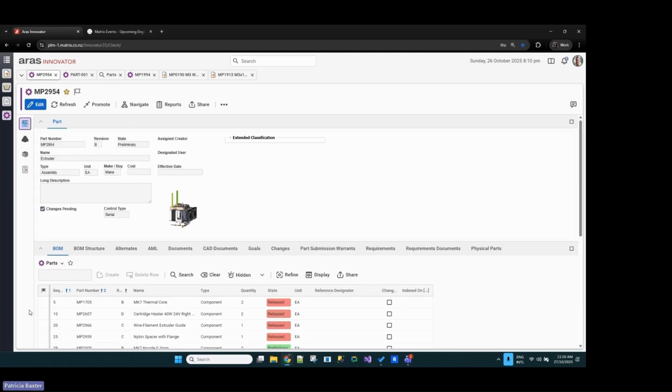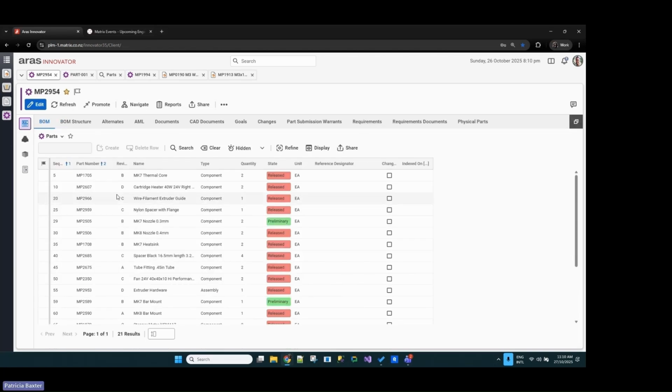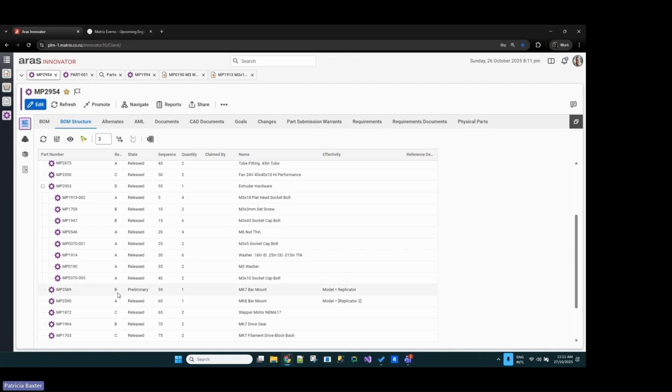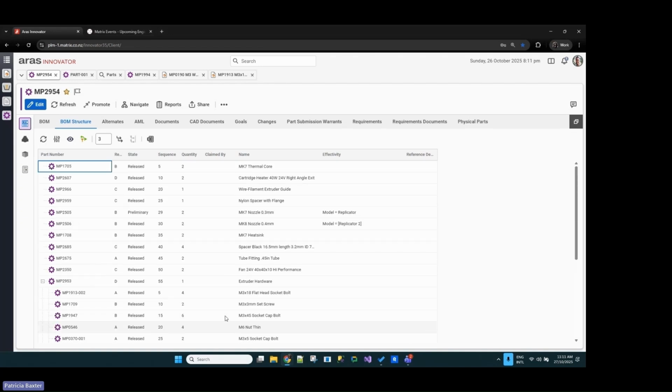And coming back to this main page, the different relationships of this part are displayed here. So this is the BOM tab, which has a comprehensive and structured list of all the items and components that are a part of this assembly. You can see details such as the part number, the name, and which state the component is in. You have the BOM structure, which is a tree grid view, which helps you expand up to n levels in this particular assembly. So you can see everything from level 1 up to level n.